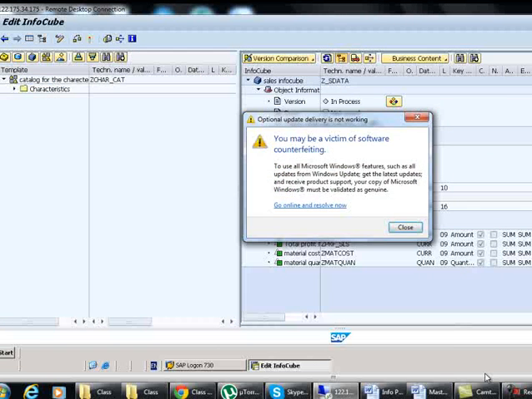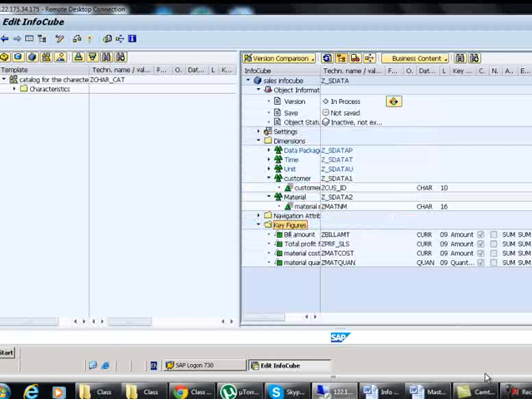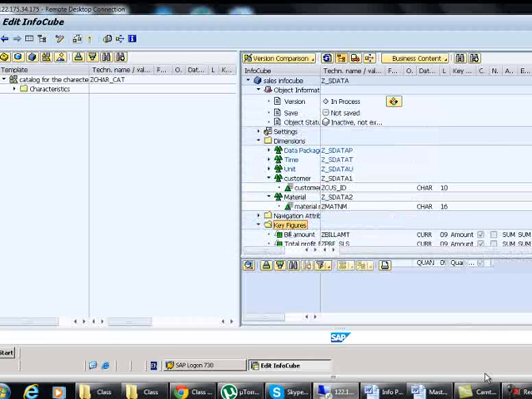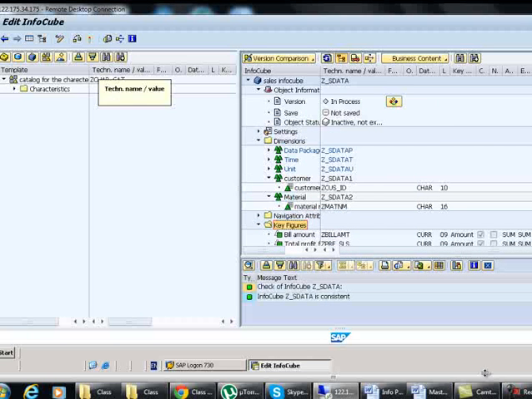After modeling you have to check the InfoCube, and when it is displayed that it is consistent you have to activate it.